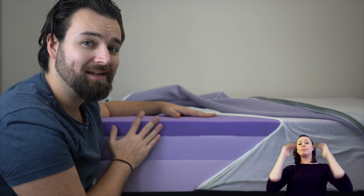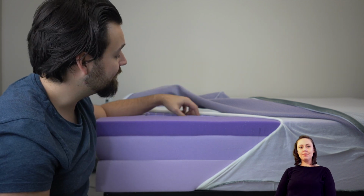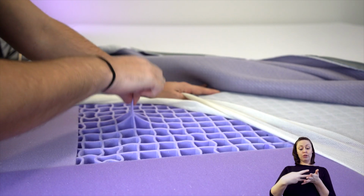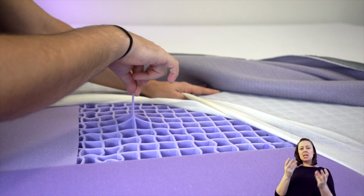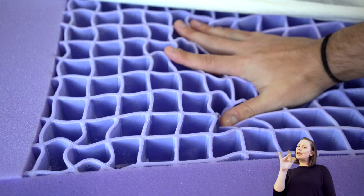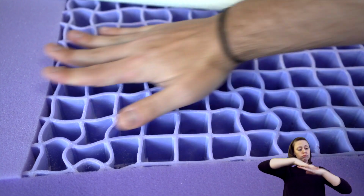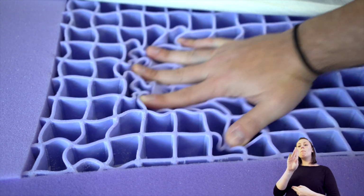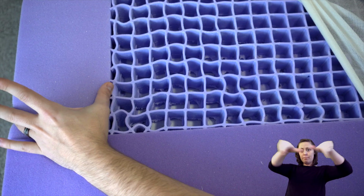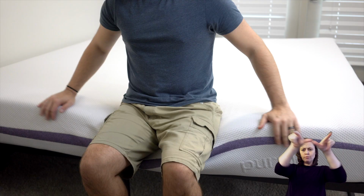Okay, so moving on to what makes Purple such a popular and unique mattress, and that is its grid-designed hyper-elastic polymer. It's a soft pressure-relieving material that feels a bit similar to a soft spongy rubber or a silicone. Designed in a grid formation, the hyper-elastic polymer has walls that support or fold against your body's pressure, and this is known at Purple as column buckling. It's 2 inches thick, and as you'll see, it's got this new edge support around the outside of the grid that's also 2 inches thick, that's going to allow for better edge support.